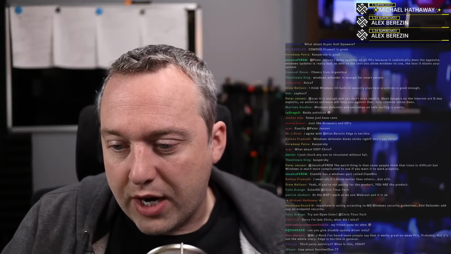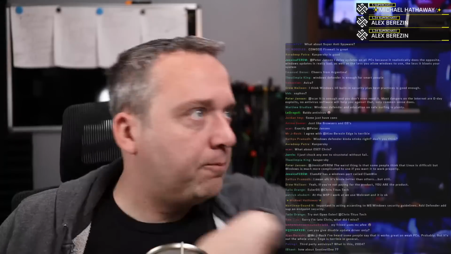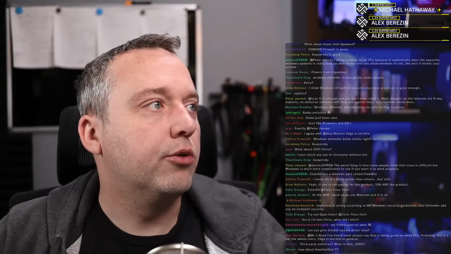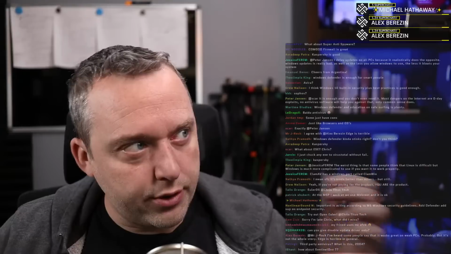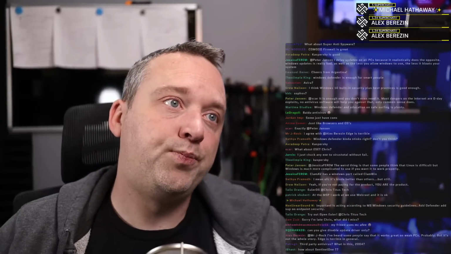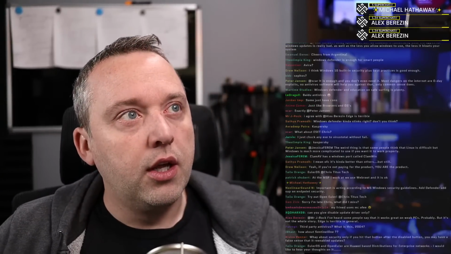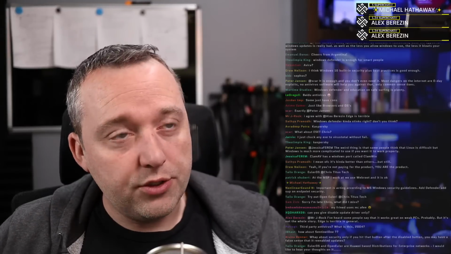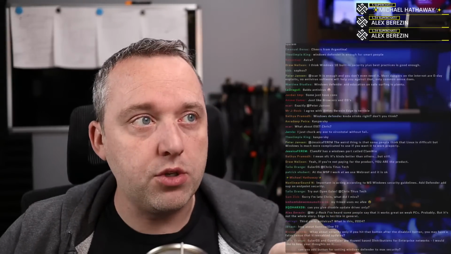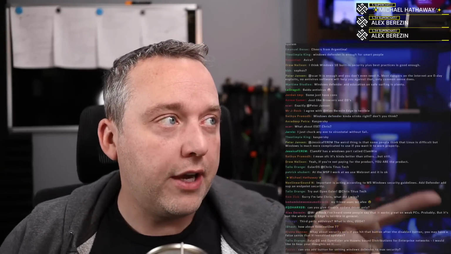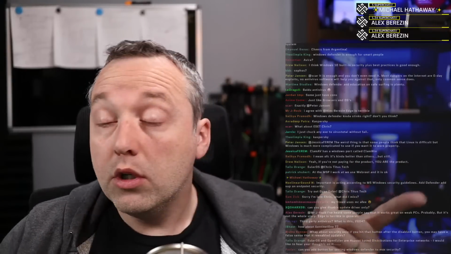Can you disable update driver only? Yes. Let's say you go debloat Windows. All right, we're going to try to run this script real fast just to make sure it pulled the latest update for us. We should see laptop and updates. Okay, cool. So if you only want to disable driver updates, go to the old system control panel, go to hardware, device installation settings, and click no.